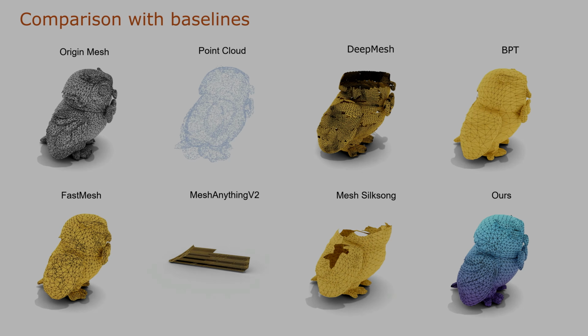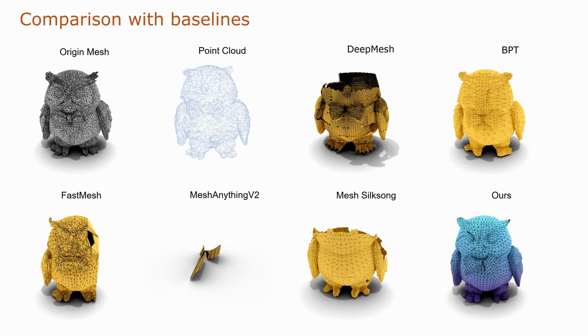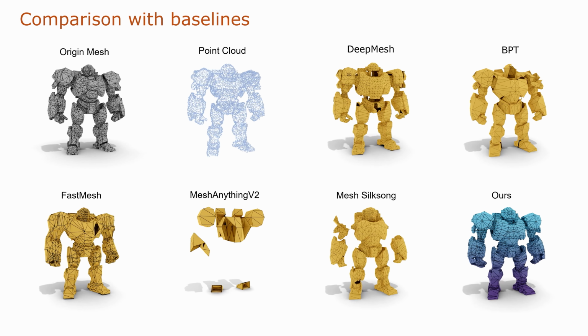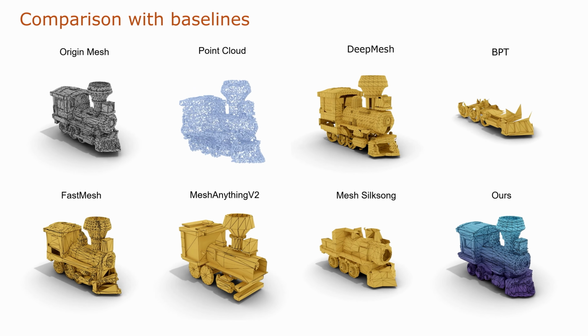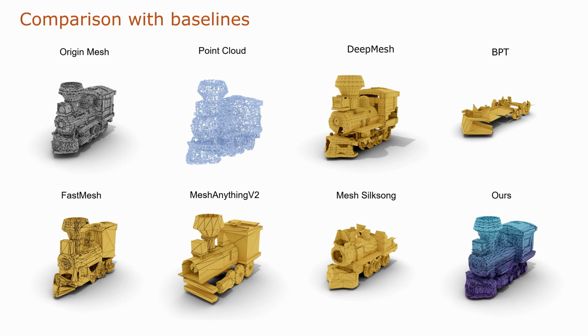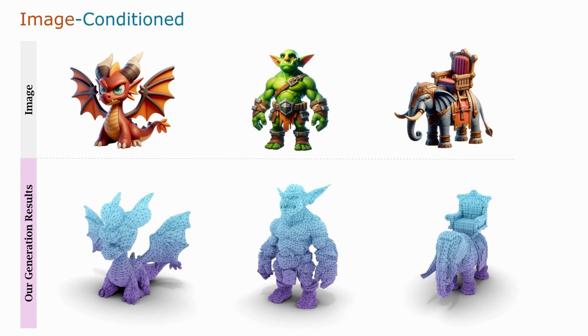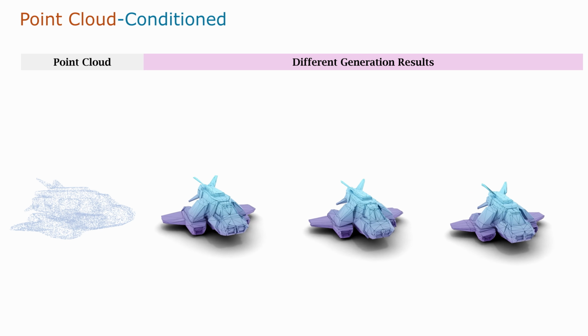cues. Benchmarking against state-of-the-art methods under point cloud conditioning demonstrates a clear advantage. MeshRipple consistently yields complete and highly detailed meshes. Where baseline models frequently fail, producing oversimplified shapes, or suffering from structural artifacts like fragmentation and holes, the framework proves robust across modalities. From single input images, we generate geometrically consistent 3D meshes.